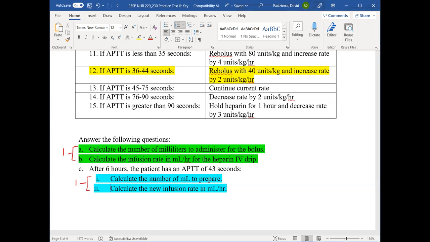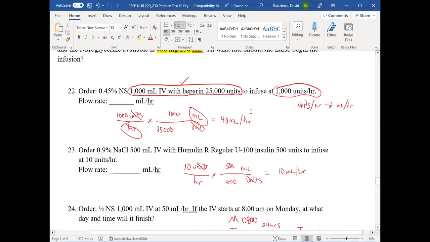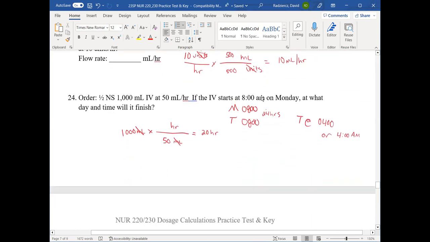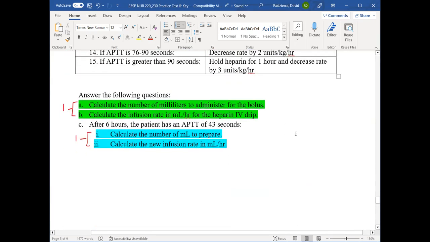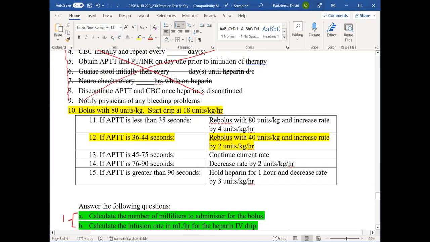That's so funny you say that because the student manual says heparin bolus, weight-based calculations, and heparin infusion calculation, 4 questions. Are those 2 different things? Right. The questions above here, this is one of the heparin infusion type questions, so this would count as one. Okay, so we'll have 2 of those and then 2 of those. Correct. And my guess is you'll only have the one heparin protocol. If you go to the Boyce 220, 230, they have another practice and they do the heparin. It's written up a little bit differently, but you would solve it the same way. So if you want extra practice, it's in the Boyce folder, in the OneDrive folder, and you're welcome to look at those too.